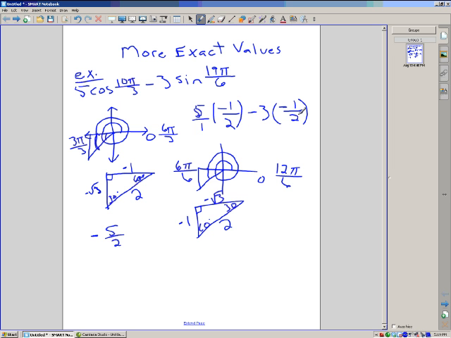This minus and that negative make a positive, so this becomes plus 3/2. And miraculously, we have the same denominator, so I can just add those numerators up, and that becomes -2 over 2, and that is -1. That's fairly interesting. -1.